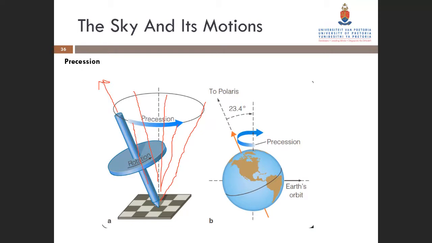Okay, to explain this further, let me get a whiteboard out and see if I can explain this a little bit better. I will also share a video that will explain this better. We all remember, I don't know if this is a bit before your time, but if you have a top, you twist a rope around it and you spin it. It has a sharp point, and then it spins around in a circle.